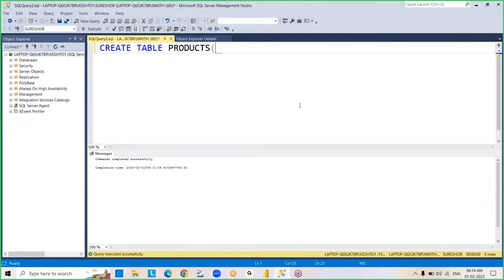Start bracket. Inside the bracket, we have to define columns, because a table contains columns, right? Suppose product ID integer, comma. That means in the product ID column, we can store integer data, right?